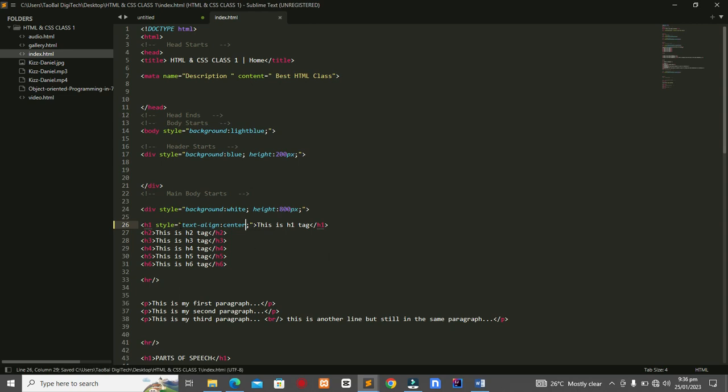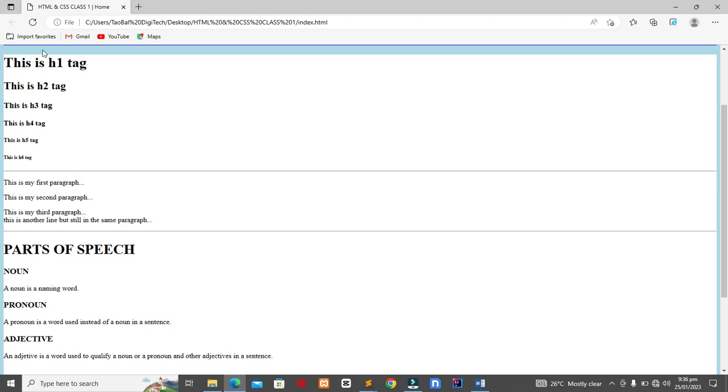Now, when you are done with the first one, it is from this place to this place. This is the element and this is the attribute. So you have to end that statement with a semicolon. Semicolon is just like putting a full stop in your script. Then by the time you refresh this page, this will come to the middle.